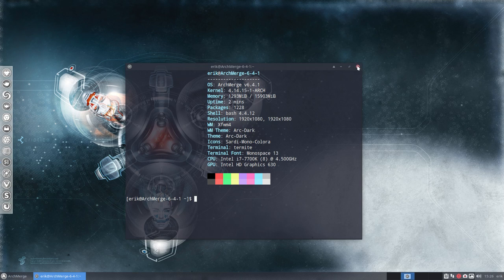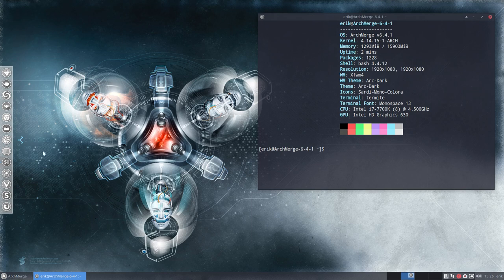We have a question from an ArchMerger. It says, look, Erik, you now have this ArchMerge. Merge stands for XFCE, OpenBox, i3. But what if I would like to have other desktop environments? Can we do that? I showed you in the video earlier on how to get rid of XFCE on ArchMerge, or get rid of OpenBox or i3, so that's possible too. But in this case, we want to add something. So can we add, and what's the consequence?